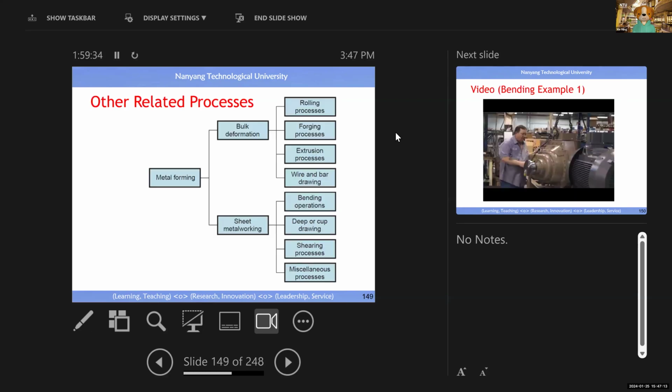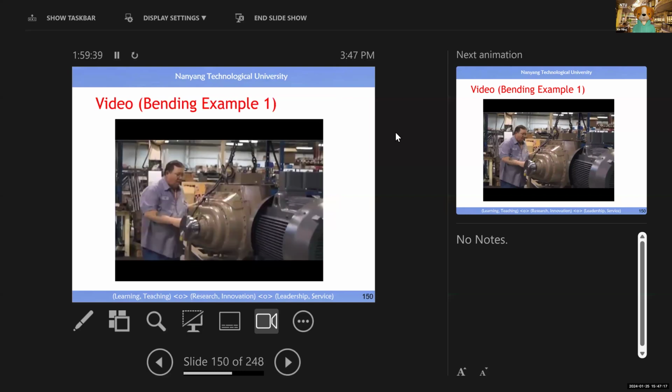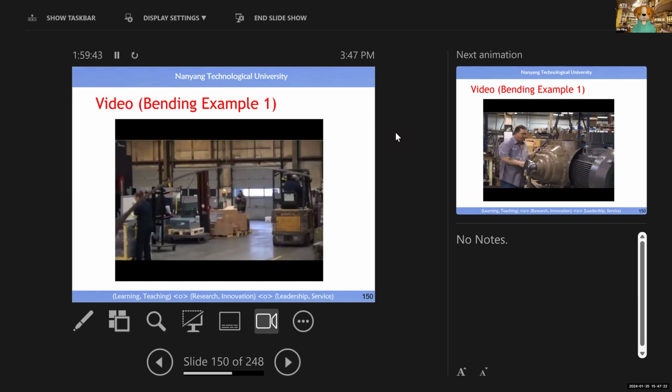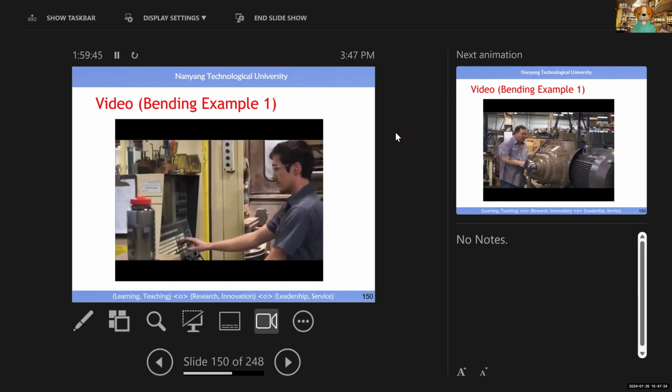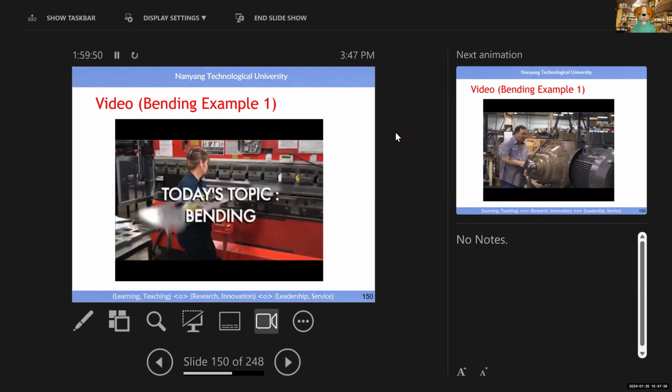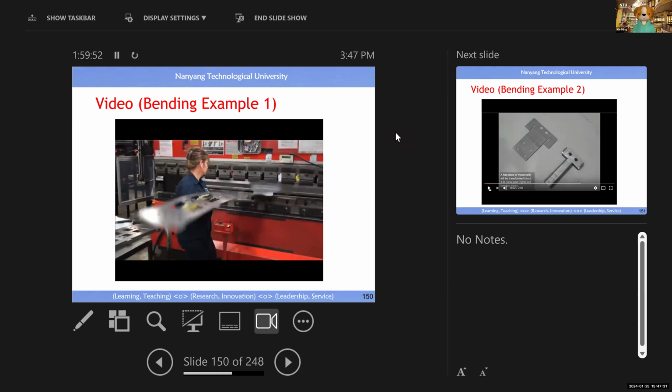Bending is another process once you change the geometry, right? So you want to give you a little insight into what we did here at Children Pro. We're going to show you some clips of the work we do at our facility in Sydney, Ohio. So you see this the typical bending process.